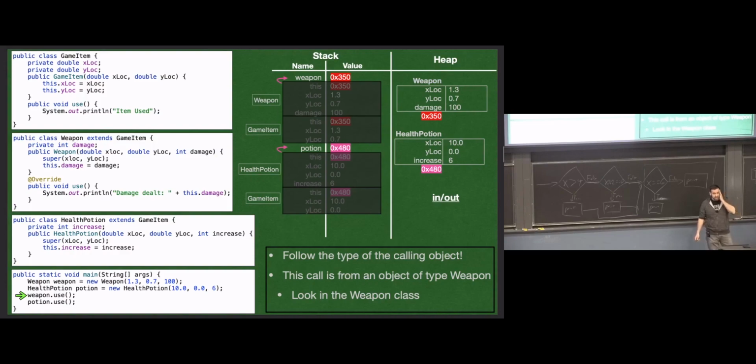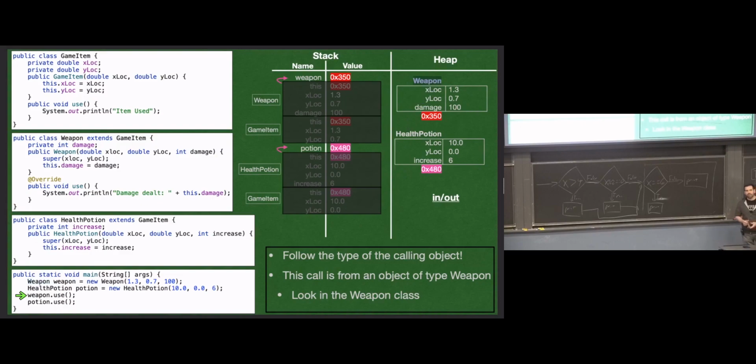And we'll expand that conversation in Polymorphism Week just a little bit. But I'll say it right now just for some foreshadowing. It's always the type of the object. I'm going to stress object every single time there because in polymorphism, we're going to get to a situation where the type of the variable does not match the type of the object, which is what all of polymorphism is about. So it's always the type of the object. We're not looking at anything else. We're not looking at the type of the variable. I'll never say type of the variable for determining this. It's always the type of the object.